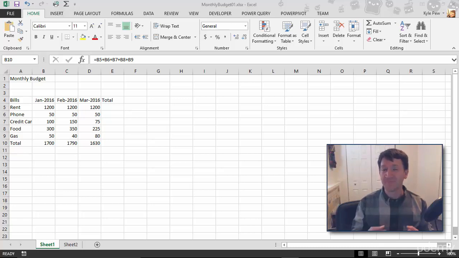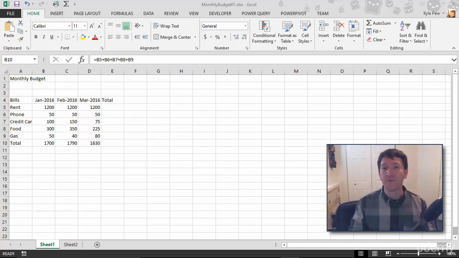Now, really, inside of Excel, there's two different ways to reference cells. We've used one of them. We haven't talked about it explicitly yet, but we've used one of them because it's default. This is called a relative reference. The second one is called an absolute reference. And I want to describe both of them here because there's pros and cons to both of them.